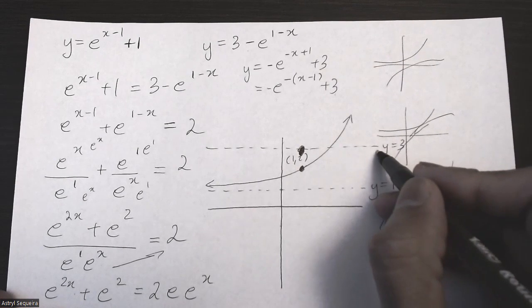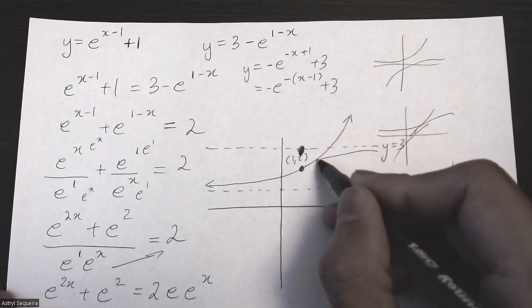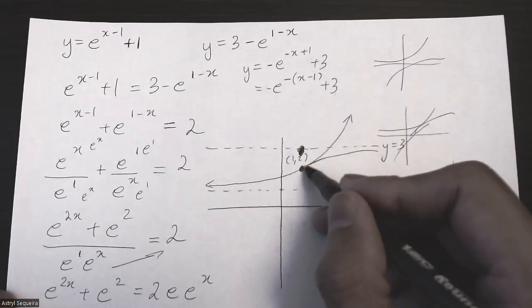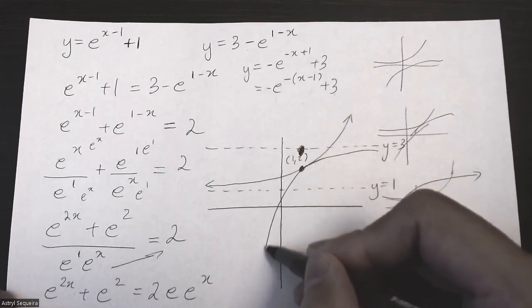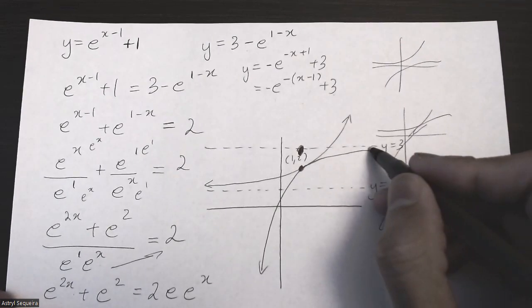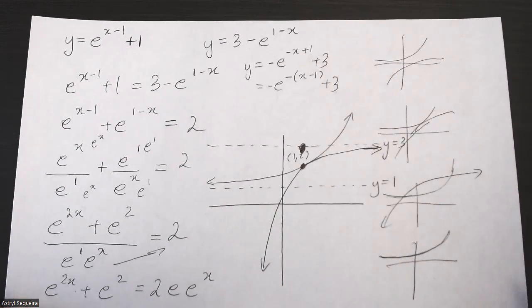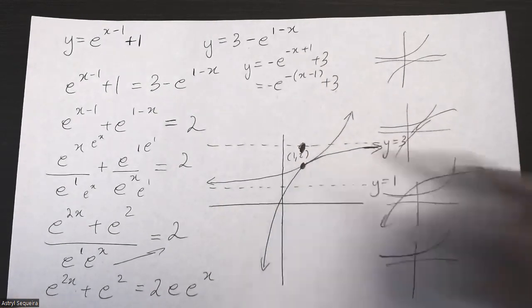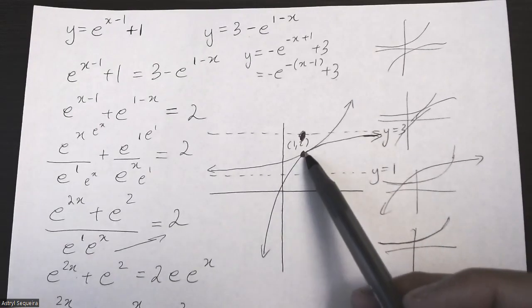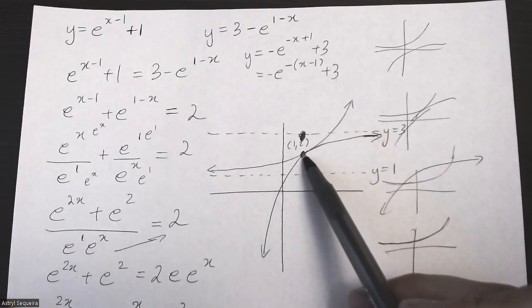So this second function here is just coming like this. It just touches at one point over here, and then it goes like that. You could always find the x and y intercepts as well if you wanted to make the sketch more accurate, but it's not needed in this case. This is an accurate sketch of the function where they both have one intersection point at 1, comma 2.